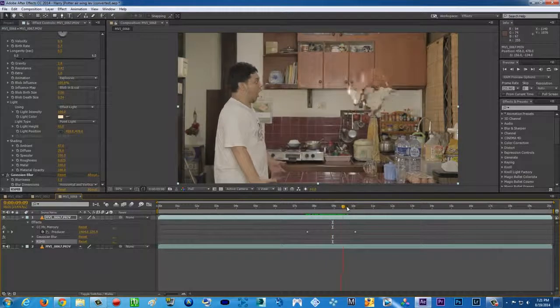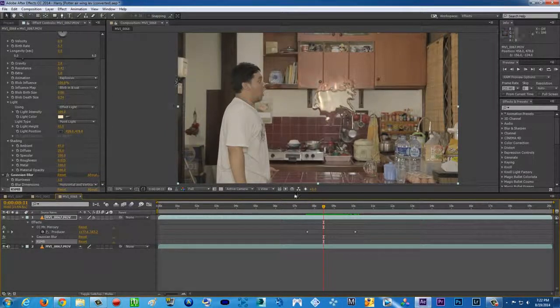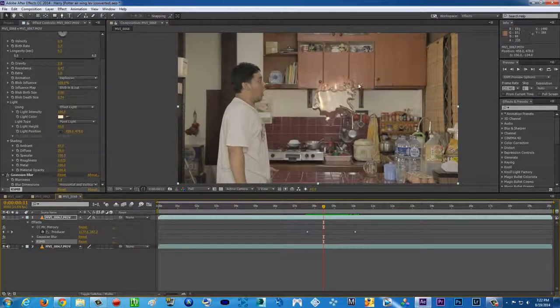Alright guys, so I hope you find this tutorial useful. What kind of water effects, like in The Abyss. It's not that realistic, but hey, anyway, it works. Because as a visual effects editor, you gotta know any type of effects, from the very realistic one to this kind of what I like to call the cute one. For example, in a sitcom or a comedy, or maybe a TV show with a stupid deadline, when you shot the footage at daytime and the deadline is actually at nighttime. Well, it happens on TV shows, so you don't want to use 3D software where the rendering time is too slow. So I hope this technique helps you out.